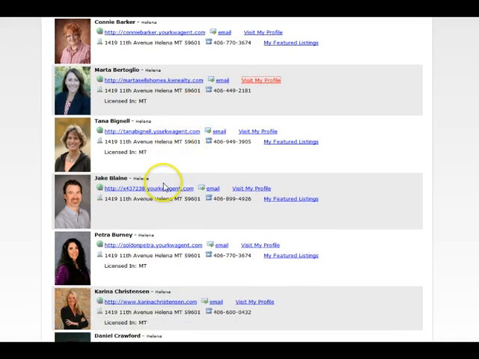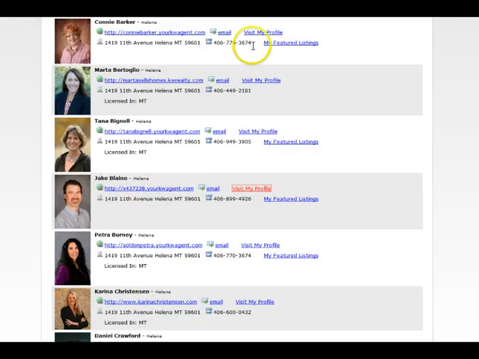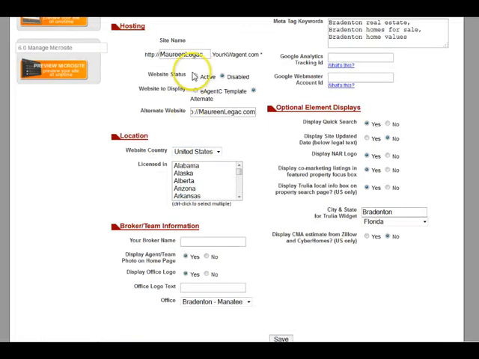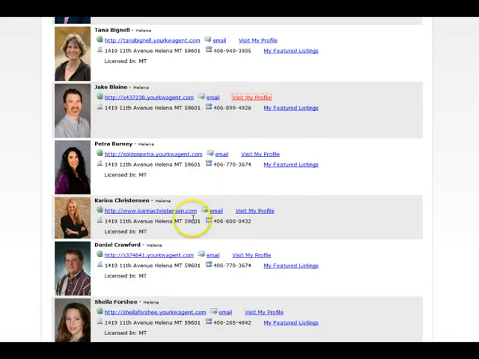We come down here. This person, Jake, didn't change the X whatever and didn't change the your KW. If I visit his profile, he has his phone numbers from the white pages, but that's it. He doesn't have any of the other information in there. So he didn't change this, and he didn't change this. It's active because it showed up, so he's got it active, but he didn't change which website to display. Shows up just with the X whatever. So that's what you want to do.